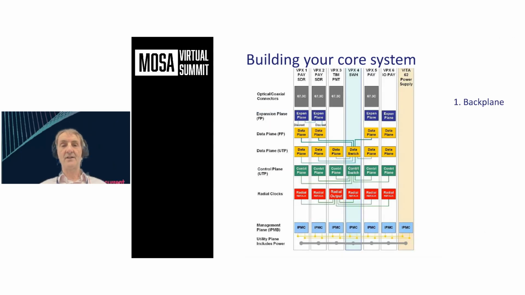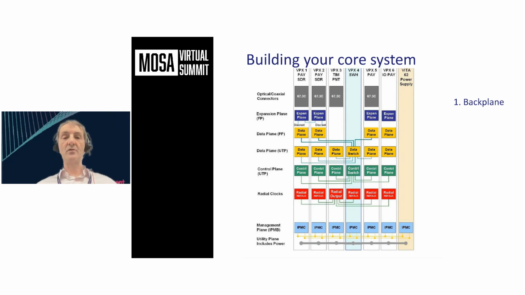So I've got a slide here that shows more detail of the backplane. I'm not going to go into it in a lot of detail, but I just want to reiterate that if you go up from the bottom, you've got power and you've got a management interface that spans across every slot. You've then got the radial clock slot. So in this backplane, the third slot from the left is what's called the timing slot. And there are radial clock signals that go out from that timing card to every other card in the system. And above that, you've got the 2 control and then you've got 2 data plane connections.